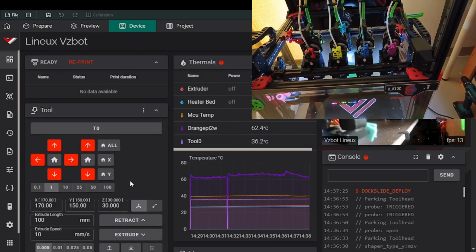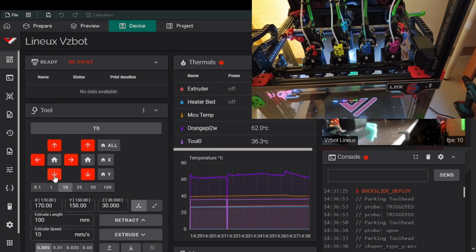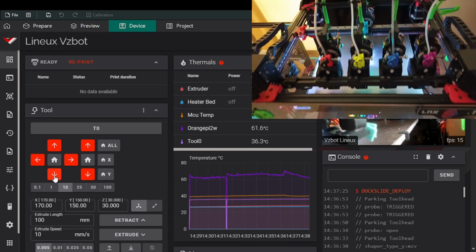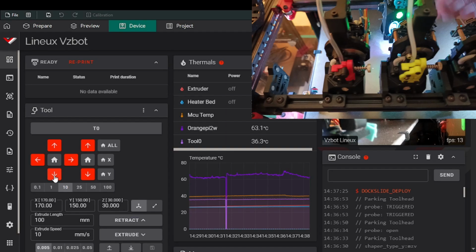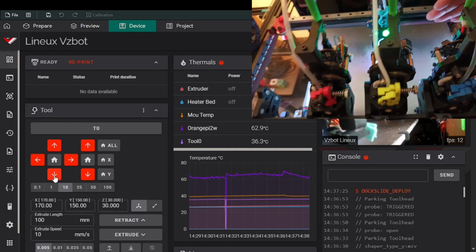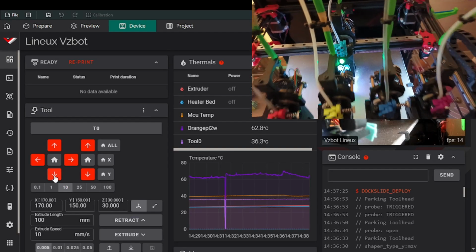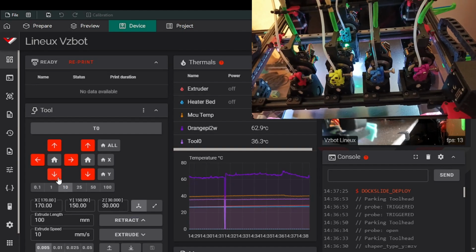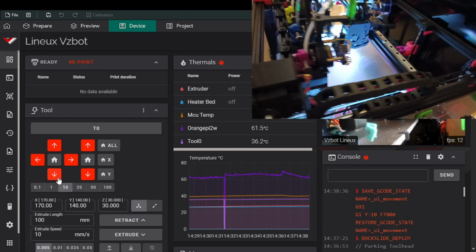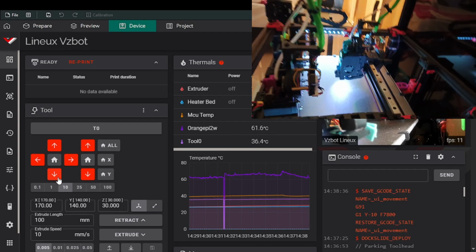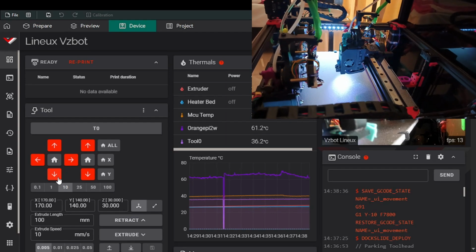Let's say right now we're going to just move the Y in 10. For me, I'm going to move it forward because my tools are in the front. If you have the tools at the back, you're going to move it backward.